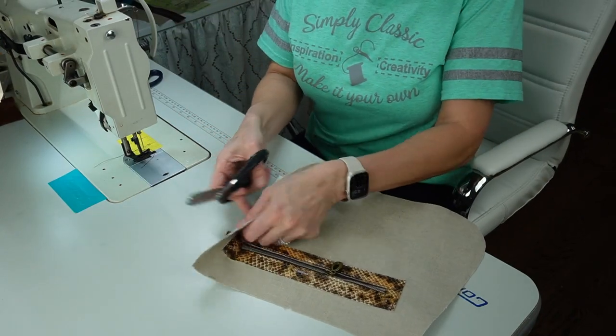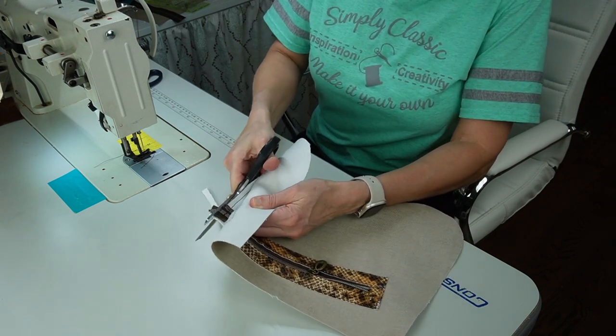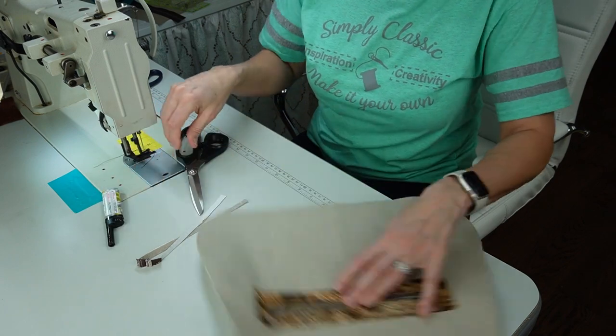Now when you've done that, you can go ahead and trim back your zipper and your pocket if you'd like, if you have extra. Once I do that, I am just going to burn the edge of the zipper again to make sure I don't have any problems with that in the future.